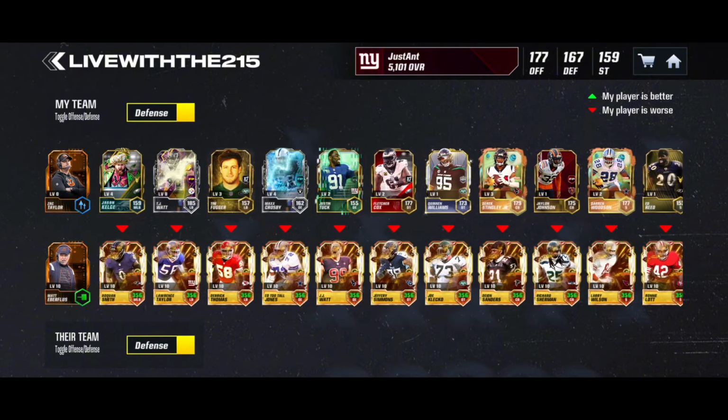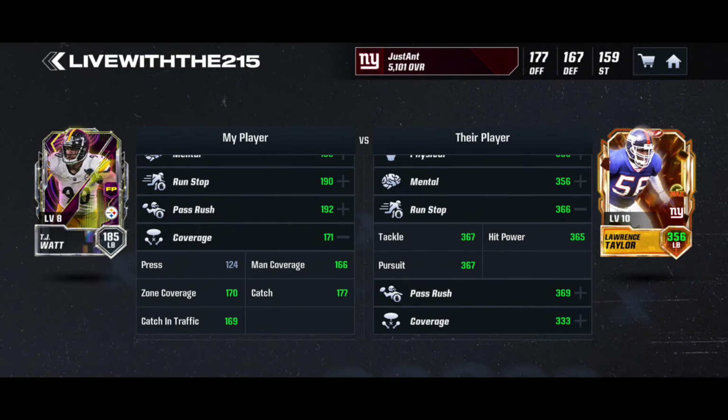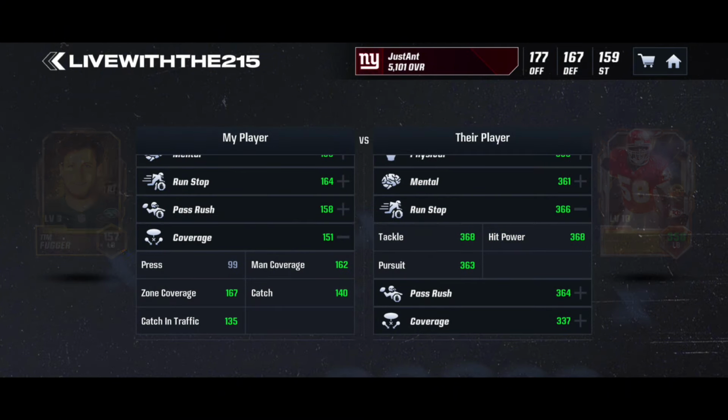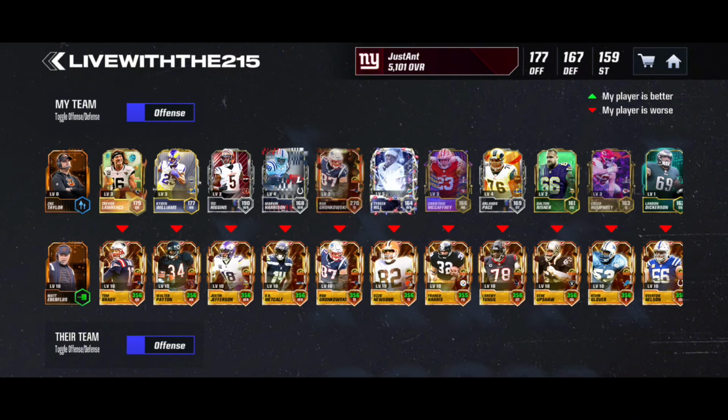Where's the other middle linebacker? Or the linebackers. So one middle linebacker and then a line. I thought there was two. I don't know. 365 hit power on the Lawrence Taylor. Derek Thomas is the other linebacker at 368 hit power. The stats are absurd on these cards. The overall is absurd. Everything is just crazy, obviously.